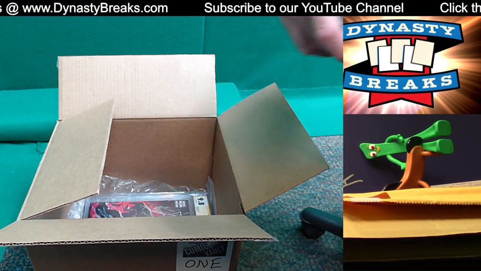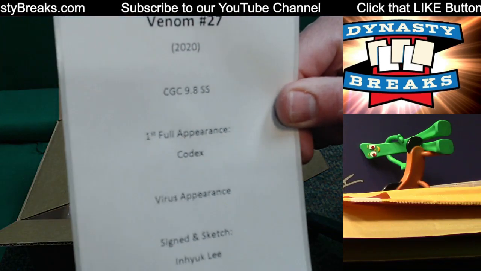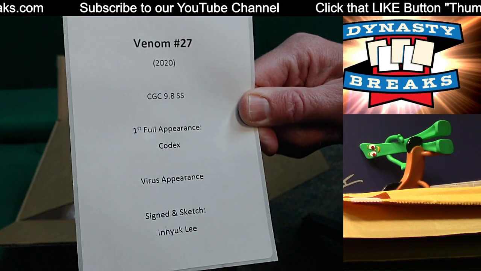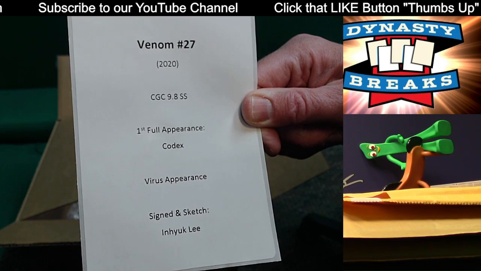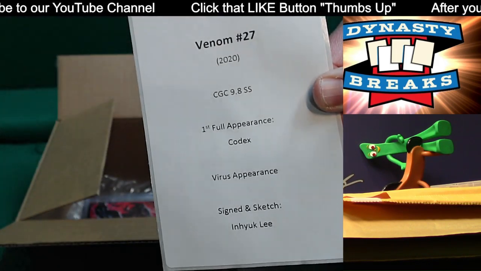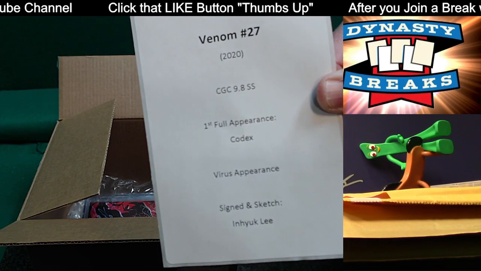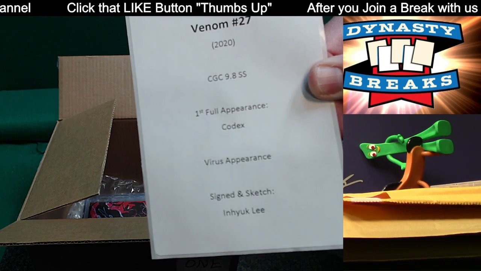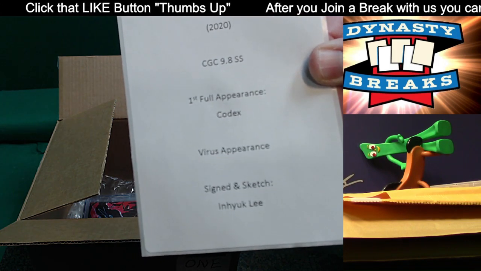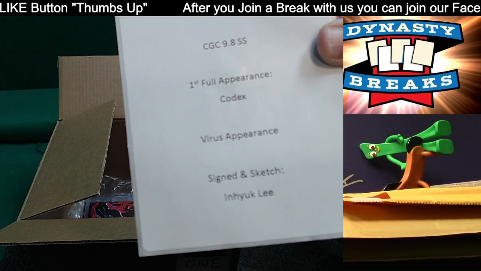All right, next up. Cross your eyes. Venom number 27 from 2020. That is a CGC 9.8 SIG series. First full appearance of Codex. No, not Kodak. Codex. That is a virus appearance. It is signed. It is sketched.